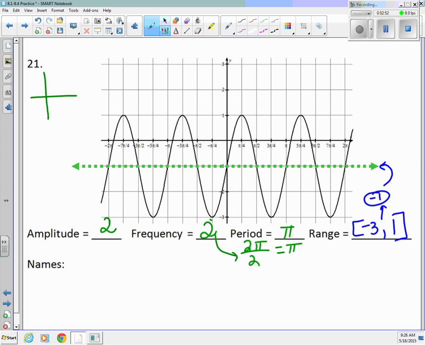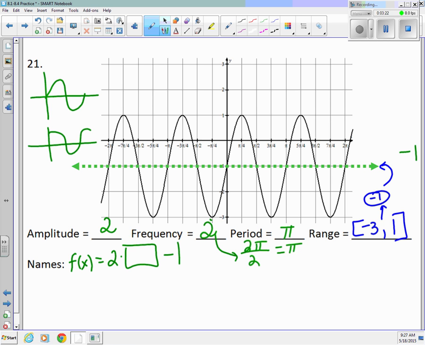If I think of sine and cosine, my midline for sine and my midline for cosine are at y equals 0. So everything is shifted down 1 unit. So when I look at my vertical shifting, I want to have a vertical shift of -1 no matter what. My amplitude actually gives me the vertical stretch. So I know my names are going to start with, if I have f of x, for example, my amplitude times a trig function, -1 for my vertical shifting that you can see from the midline. So my goal is really to fill in what's in the box.